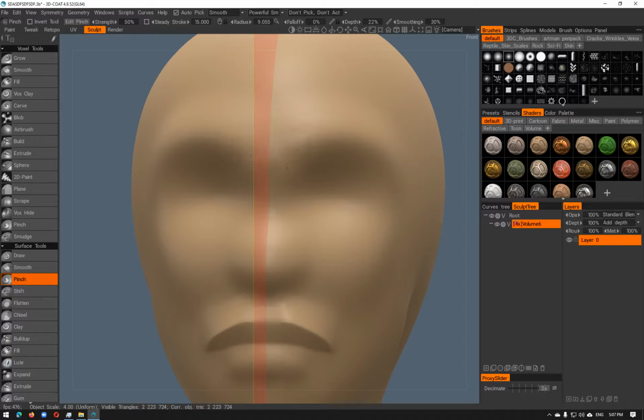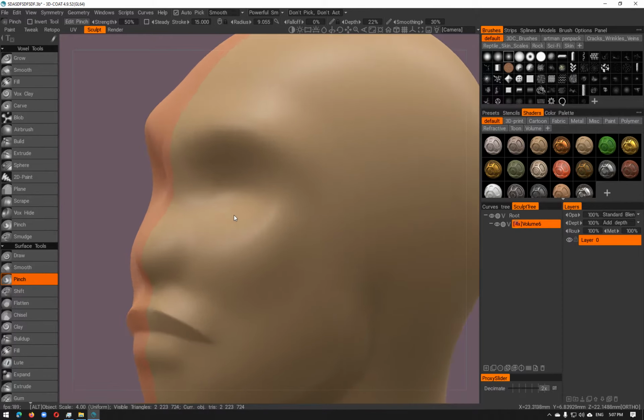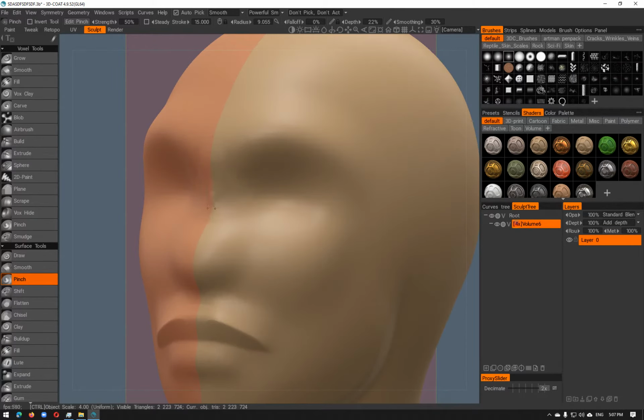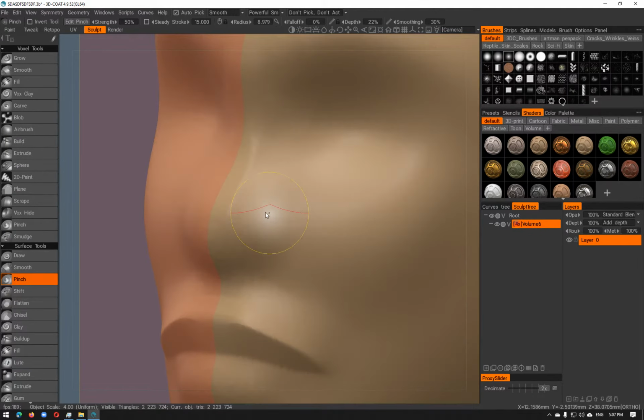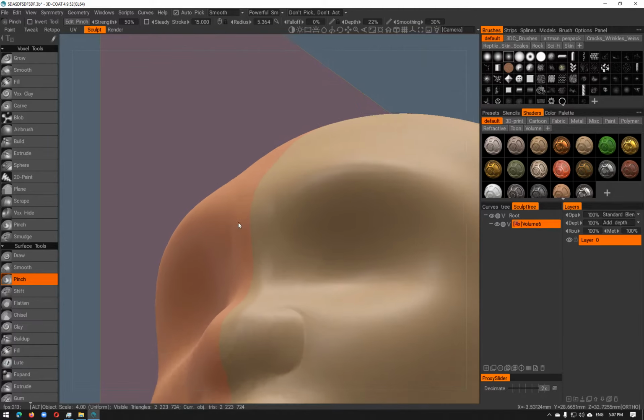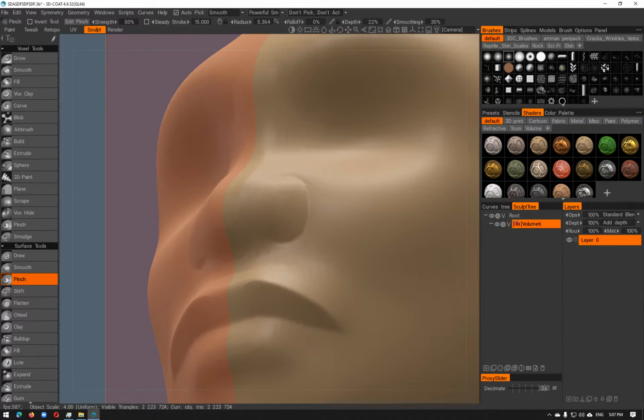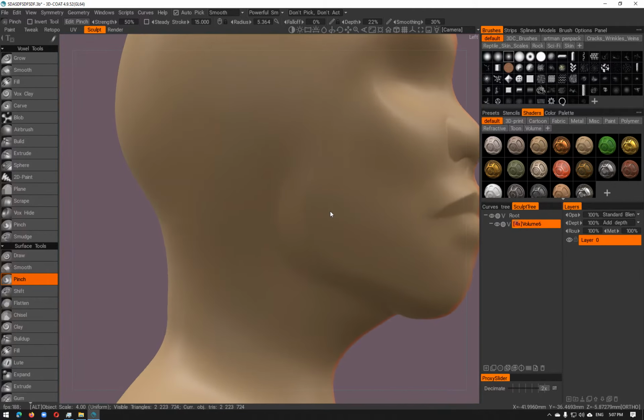Just a tiny bit like so, and then maybe I'll invert this just to emphasize this nose area, and also here just to try to block the basic area for the nose.